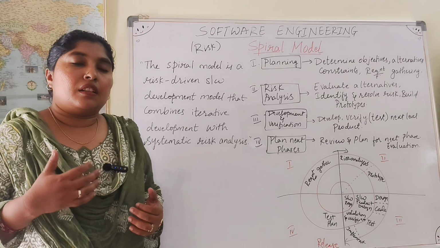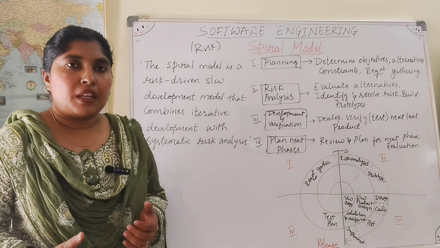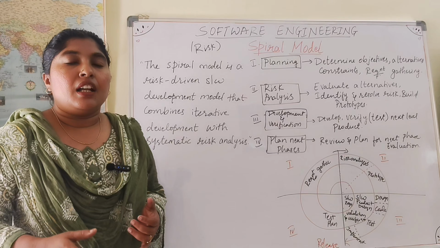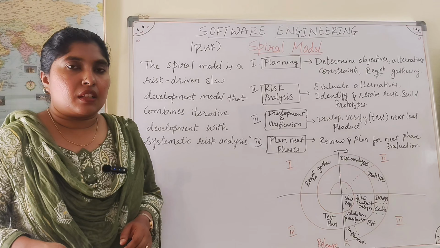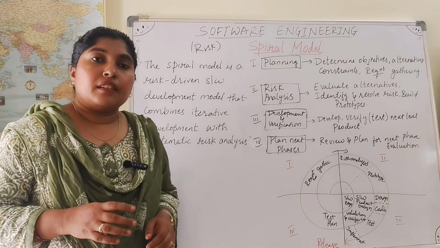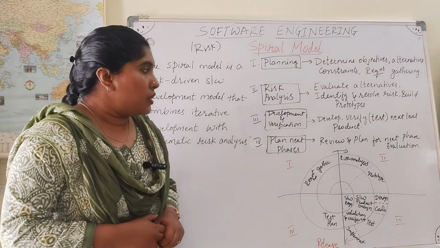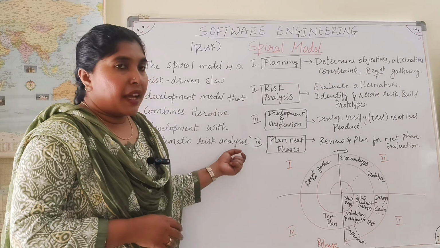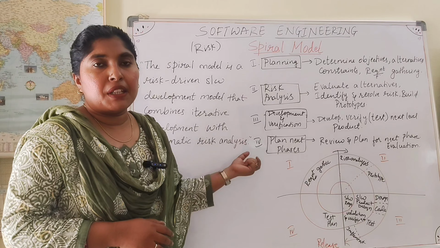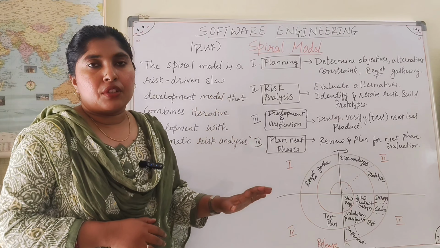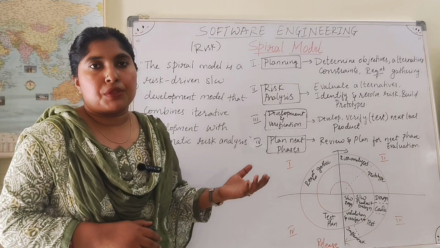So possible plans they will make. They'll decide what features to be developed in the next cycle. They'll analyze the risk and the problems associated with that goal or objective, and they'll prepare for the next development cycle. So conclusively, I can say they will plan, they'll take the review from the customer, they will plan for the next cycle what features to be developed.